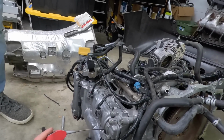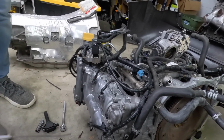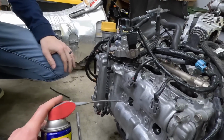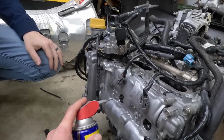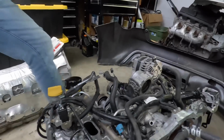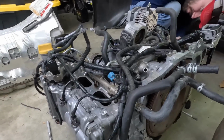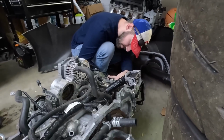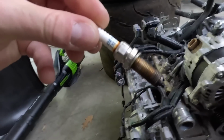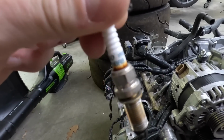WD-40 down in there. Give her a little. Good thing is that they didn't look all rusted in there anyway. So how much is coming out here? Oh, quite a bit. Go like this. You do the other side. We'll give her a few turns over. What that does is, it kind of looked lubricated, but it just gives it that little extra cylinder lubrication since it's been sitting. This is how you know to replace the plugs, whenever it starts to make the ceramic discolored.